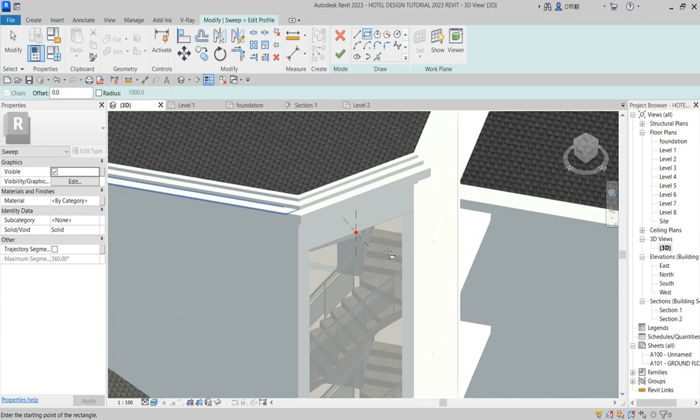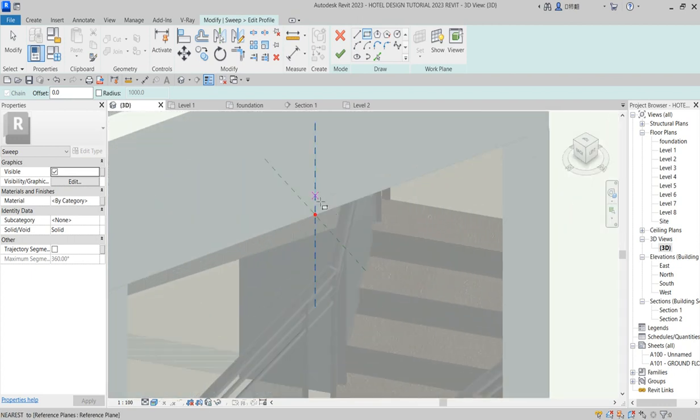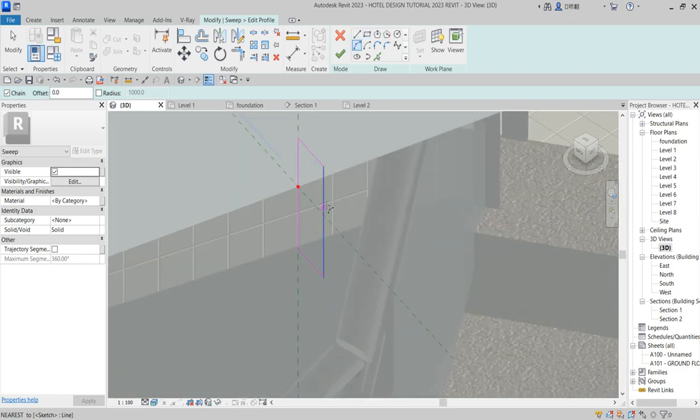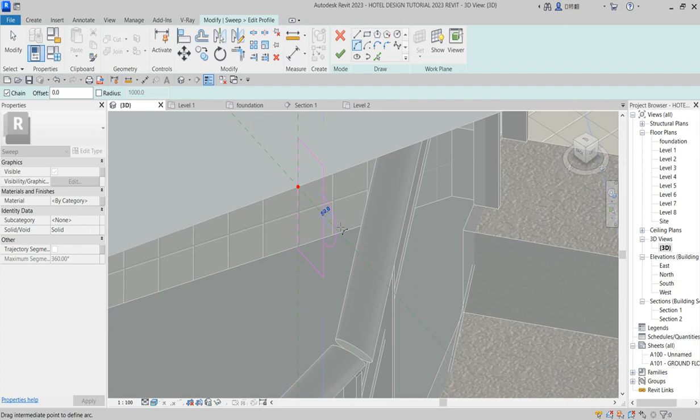I just want to use normal rectangle line. I'm using this as a reference, so I'm picking it here. Then I'm using this, same thing here. Then I will break it, then trim the way I do.